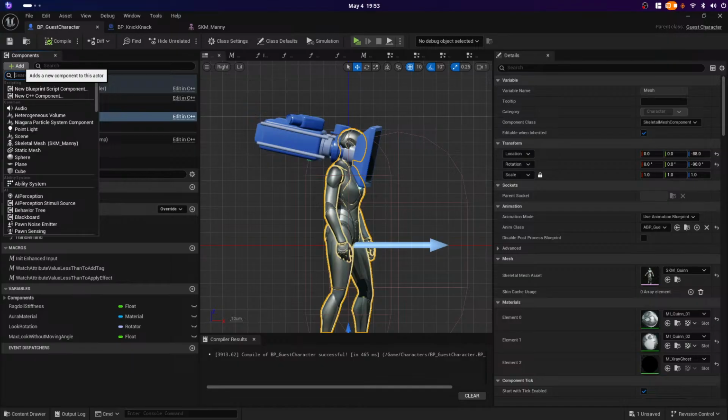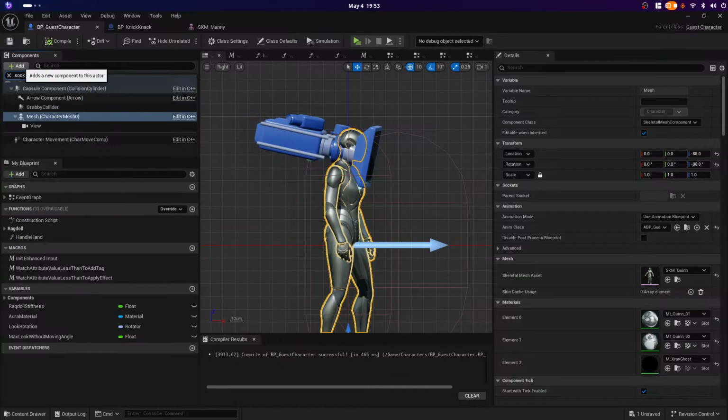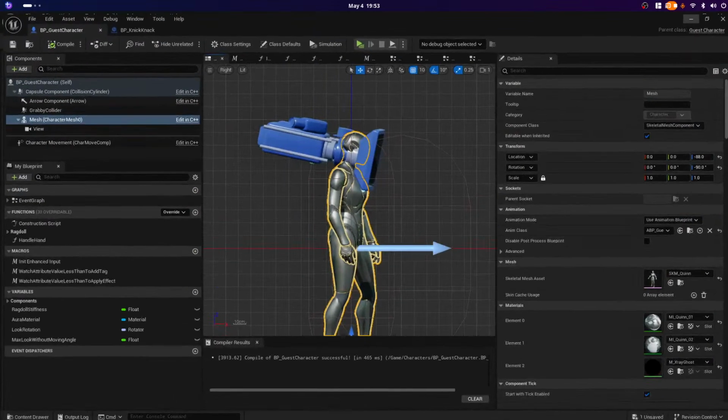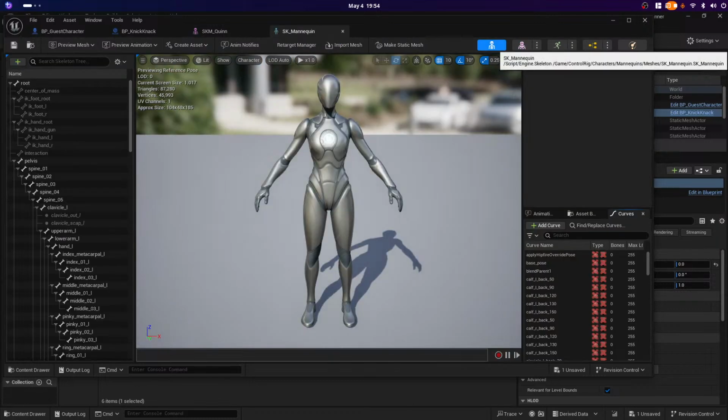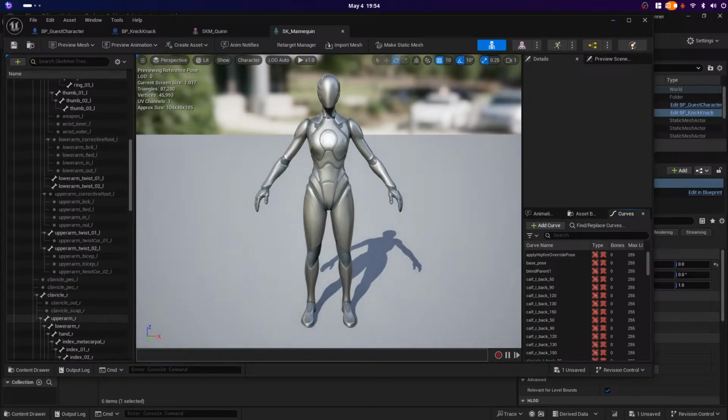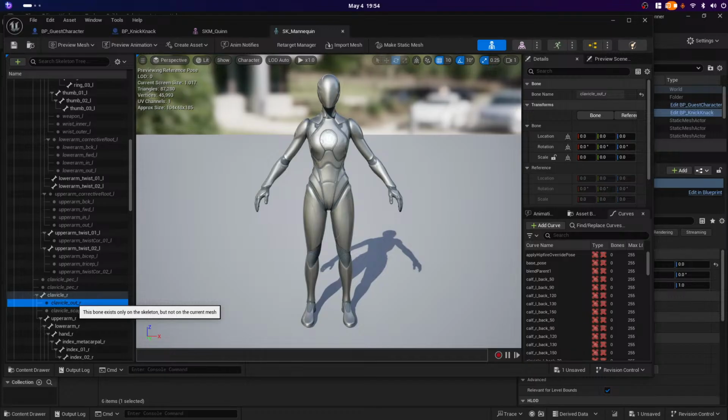And I have the socket in here. No. Where do I add socket? In the skeleton? Make sure we get the right one. Skeleton tree. Skeleton. Hey, here's some sockets. Phone name? No.